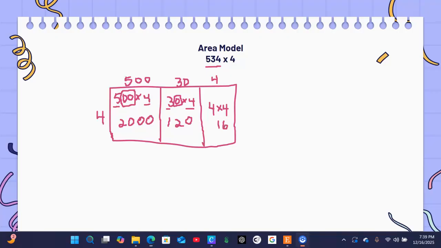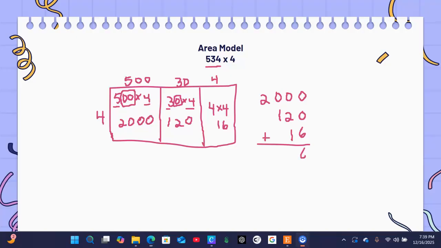And now we cannot end right there. We have to add up all of those partial products. So that would be 2,000. And what I've been telling my students to do is write your next partial product backwards to make sure that you're lining up the digits. So we're going to write our 0, our 2, and then our 1. Then we'll write our 6 in the ones place and our 1 in the tens place. And then we'll add those numbers up.